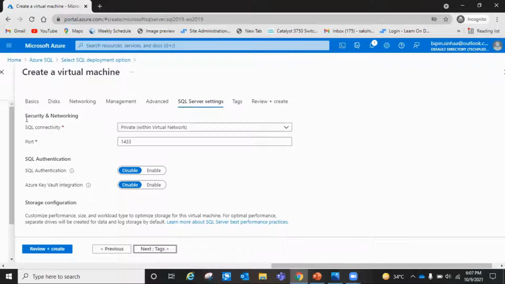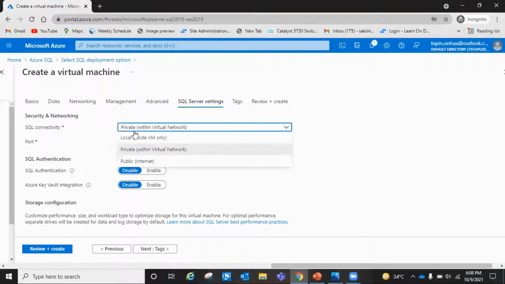See, first thing being, as I have told you, Azure being a platform, they are not compromising with the security of our database or any of the data that we are providing to them. So they ask how you really want to use your platform. Do you want to use it in your organization, access it publicly, or should it be accessible only locally? So what I'll do is I'll just let them access publicly.